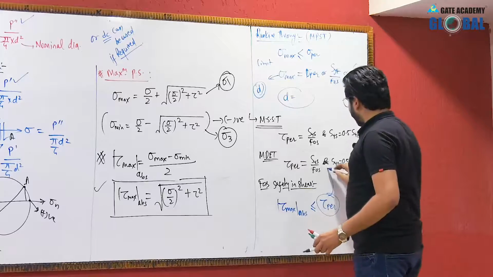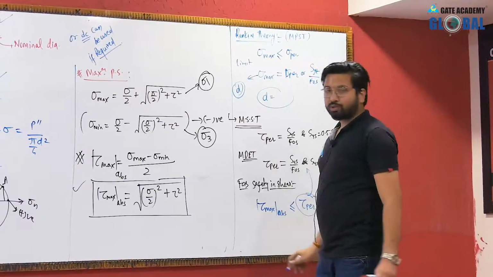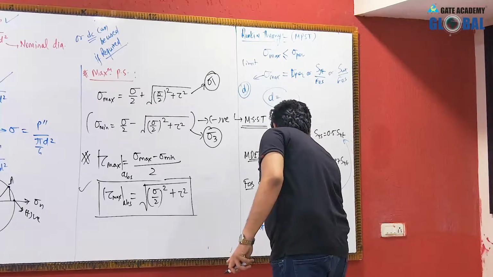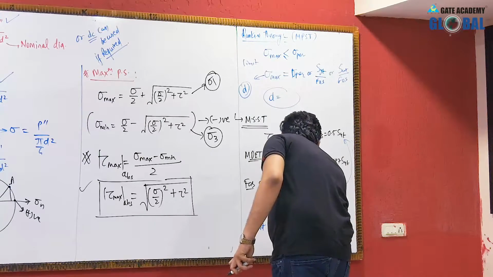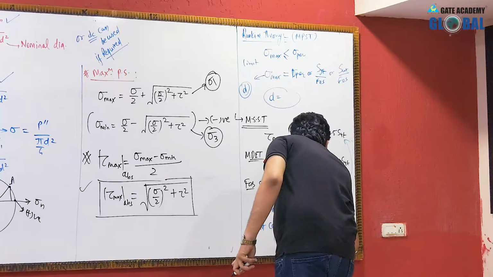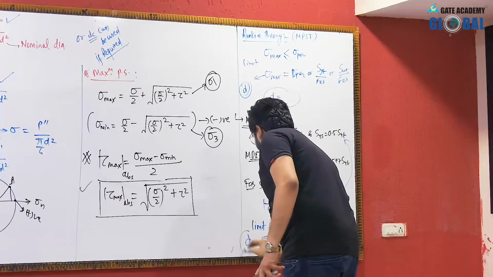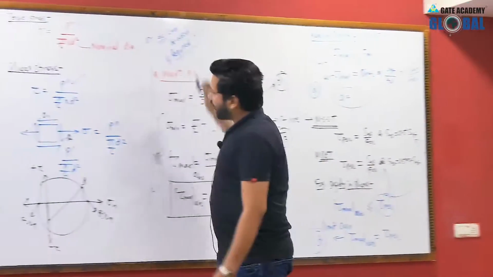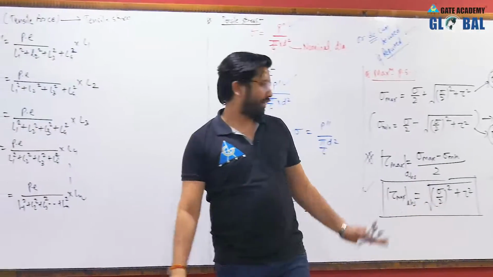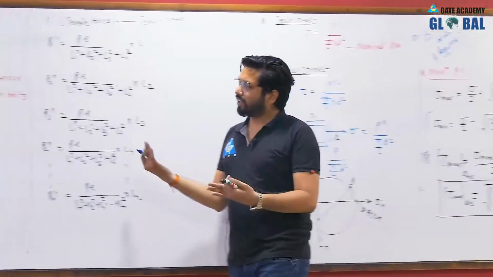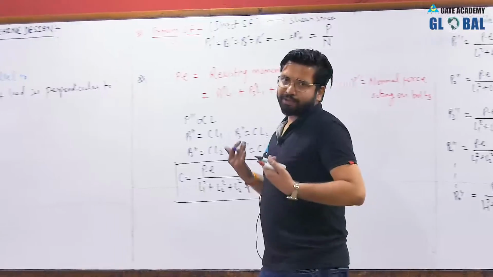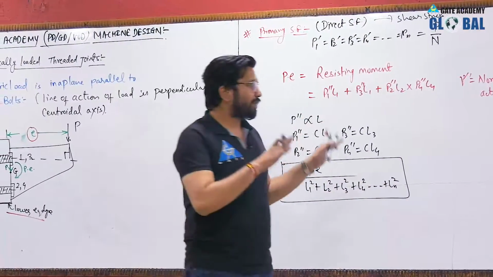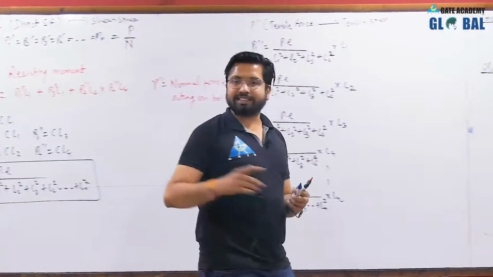Okay, and you will have two options, either this or this, to solve the problem. Use the limiting condition. In the limiting case, tau max absolute will be equal to tau permissible, and on solving this equation you will get the value of the nominal diameter. And if the calculation is for the core diameter, then you will get the value of the core diameter. So this will be the procedure. What the different types of stresses are and how they come about has been discussed previously. I think there will be no doubt after watching all these lectures. So this is the proper procedure to be followed for this type of eccentric loading.